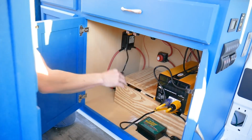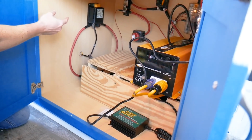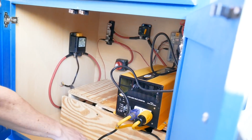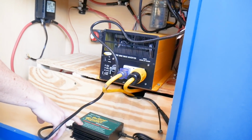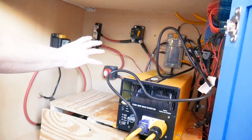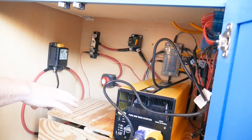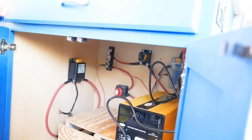Underneath that, these carry our batteries. We have our battery relay that charges off of the engine. Our charger that we can use with 220 as well as US 110. Our Go Power inverter, it's a 2000 pure sine. And then we have the battery cutoff switch, the DC side, the AC side. Everything starts and stops right here as far as electrical goes. We do use this cabinet for storage.